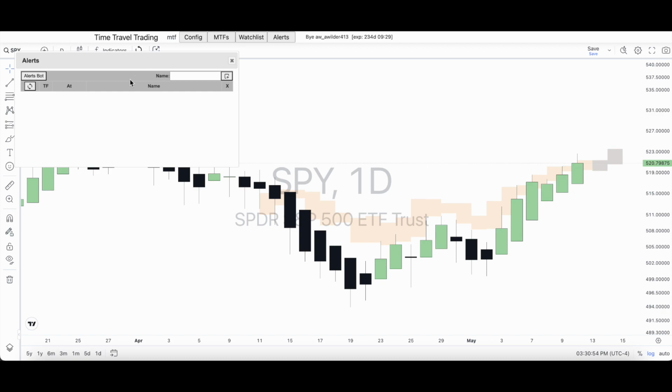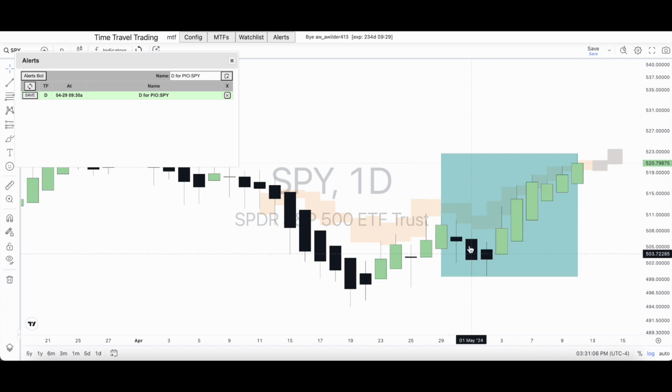The first step in setting up an alert is going to be to click this little button here. So it's like the square with the plus. Now go ahead and click on that button and this greenish bluish box will pop up. This is where you're going to set your price by time alerts to set up those notifications to come directly to your phone.